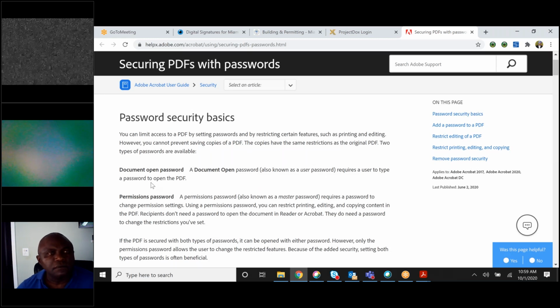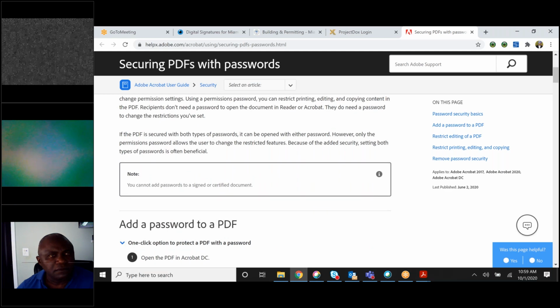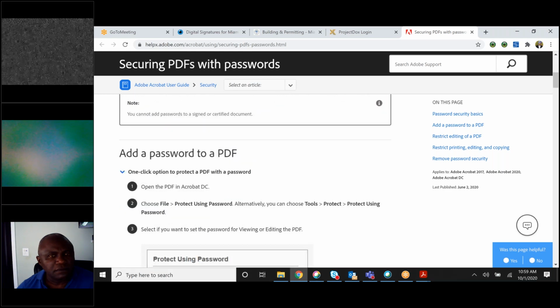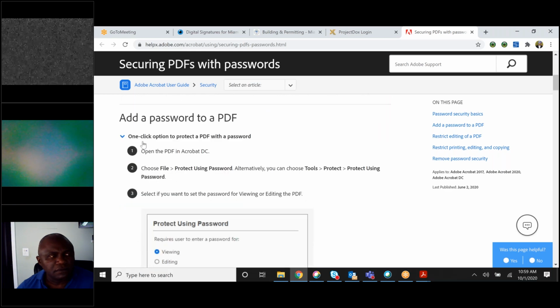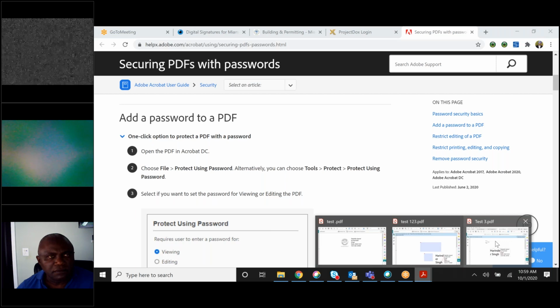If you want to add a password to the document, that is very much possible, and if you want to give permissions, that is again possible here. It gives you very clear indications, and I can try to do it on my machine. I don't know if they allow it on the free version of Adobe.